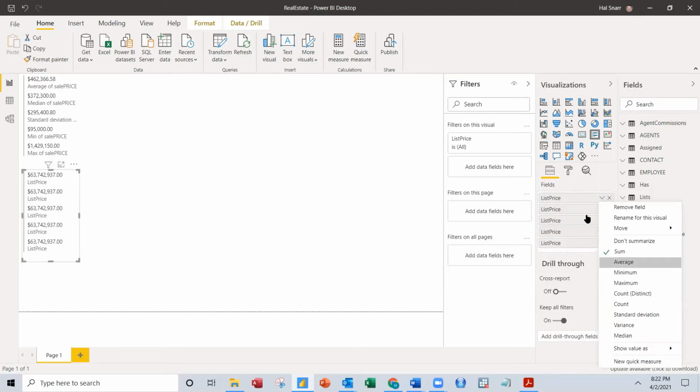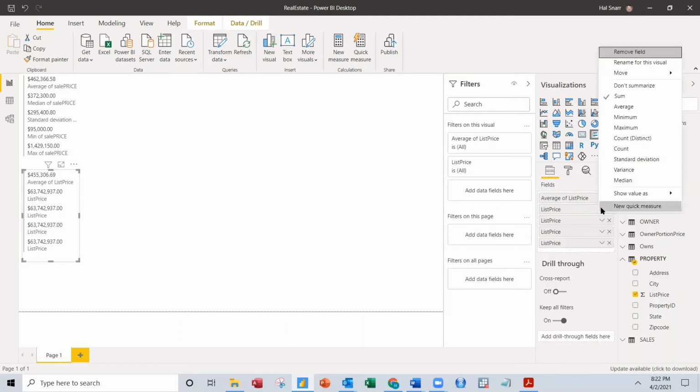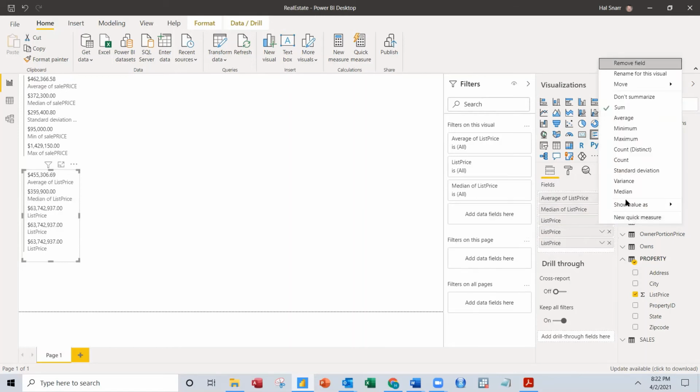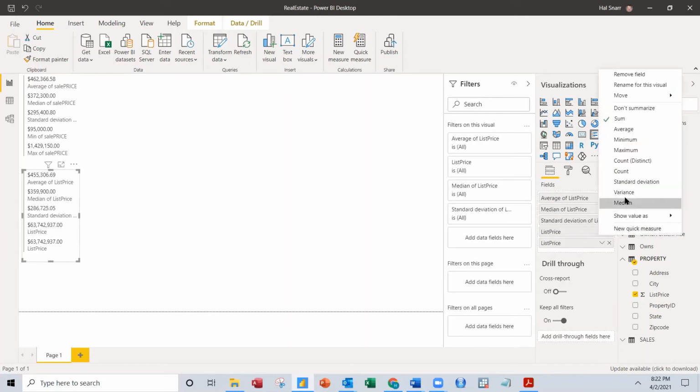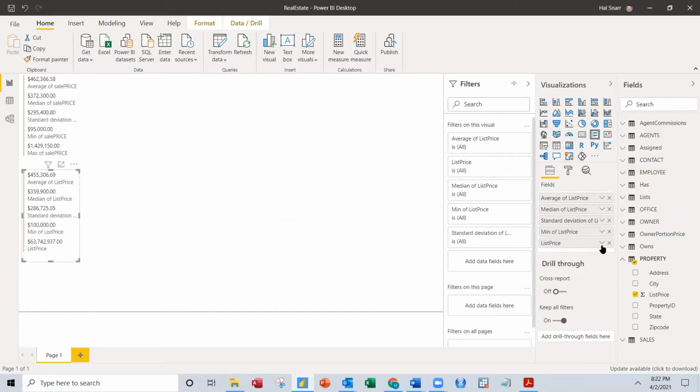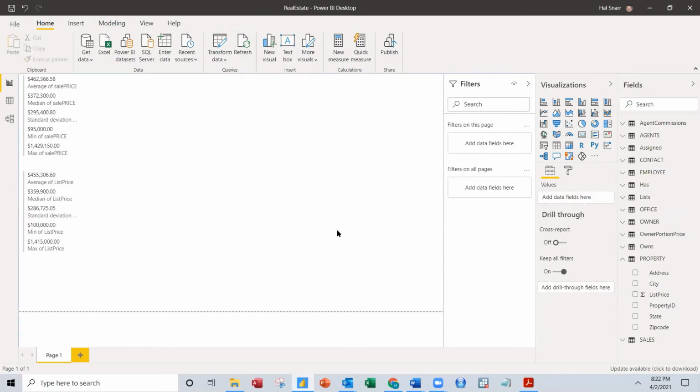We're going to do the average. You can't do this with a measure. Basically, if you have a measure, it's doing the sum. Then we want the median, the standard deviation, the minimum, and the maximum. Cool. All right, that's good.